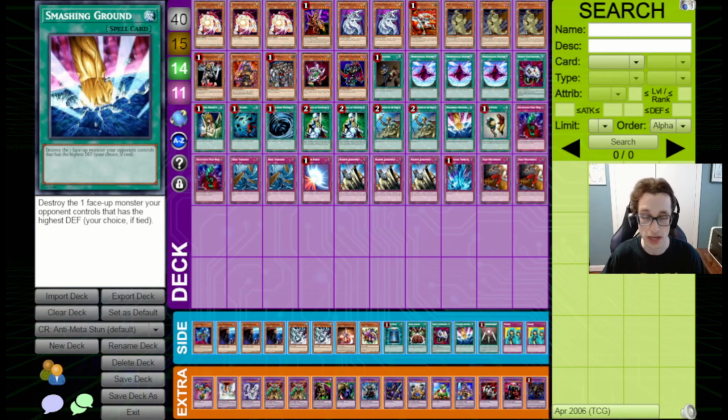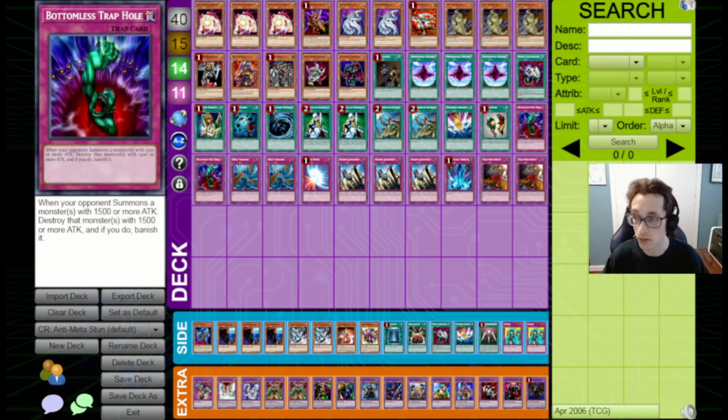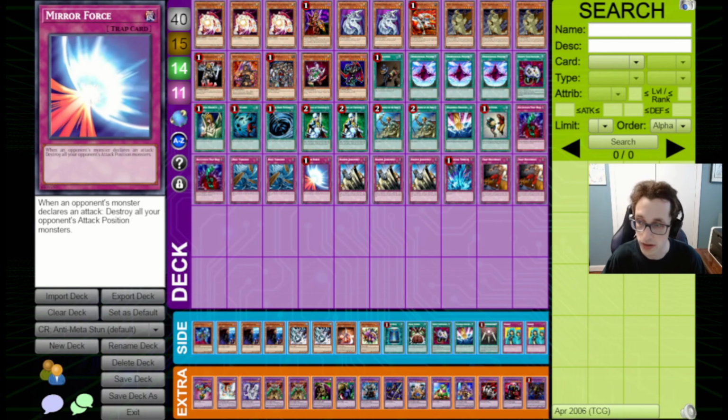We got a Smash of Ground to take care of our opponent's monsters, a Snatch Seal to take control of our opponent's monsters, and for the traps, we got double Bottomless to deal with things that could potentially beat over our beaters. We got double Dust Tornado to deal with back row. We've got a Mirror Force here to wipe away our opponent's aggressive pressure.